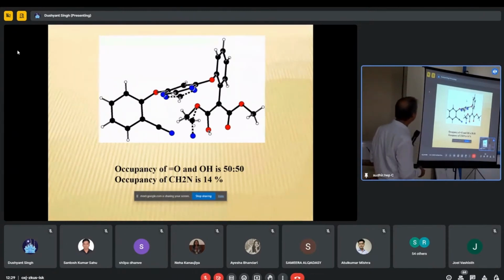Moreover, at this place I am getting one more peak. When I solved it, it came as NH3. I have not yet sent it for publication. I am making sure to be 100% sure of what has crystallized. In my case, one molecule crystallizes as the keto form in one unit cell, and in another unit cell the molecule crystallizes as the enol form.